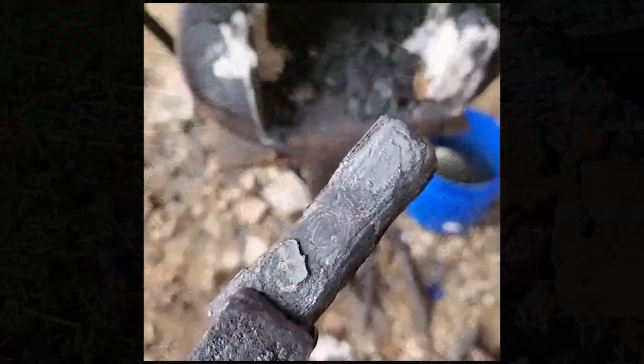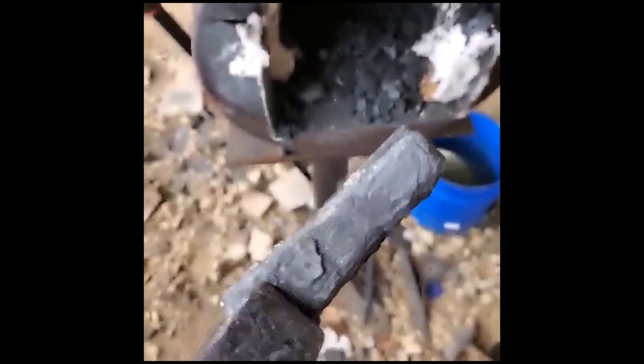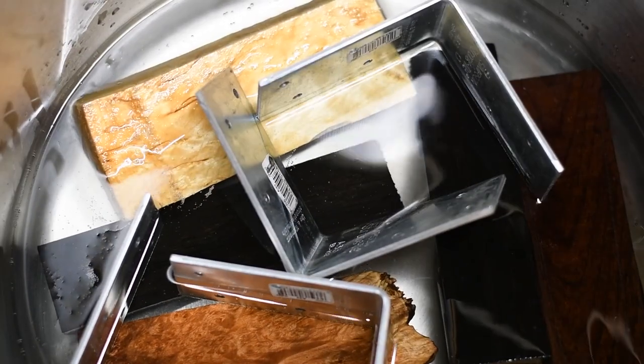When I was taking apart my forge, I found a hunk of Damascus that I had forgotten about in there for God knows how long, and I forged it out. It ended up being pretty cool, and I used the first bit of wood that I stabilized myself. Check out vlog number 2 to see that progress.